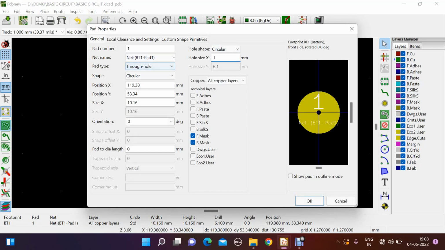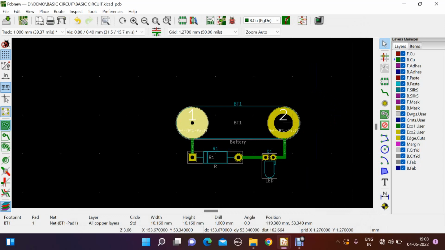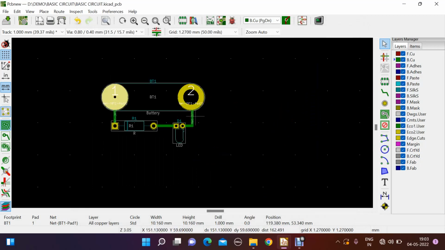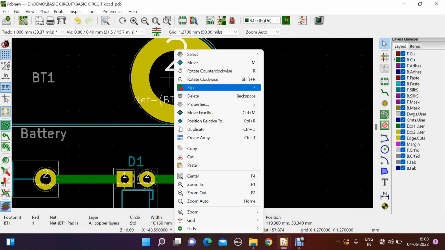All the other things you need not change. That's fine. Just make it 1 millimeter here and click OK. For all the pads you should do it like that.